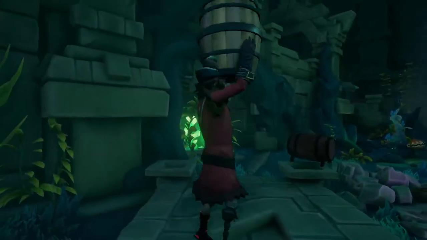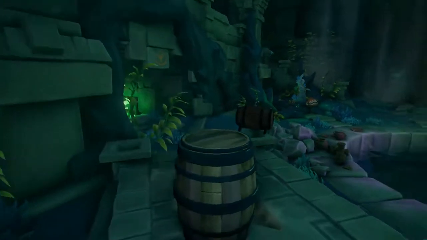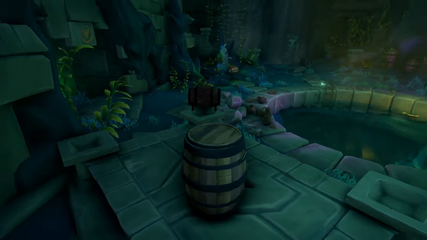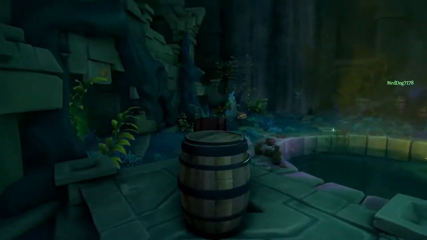Can I have my dad barrel? I see a marking on the stone wall here. Like a yellow triangle or something.